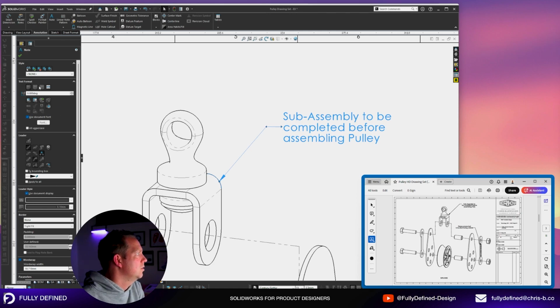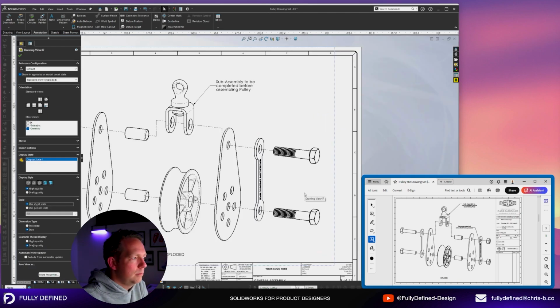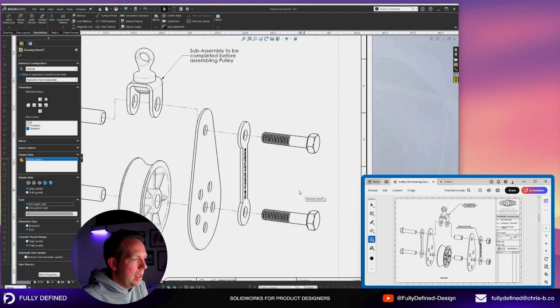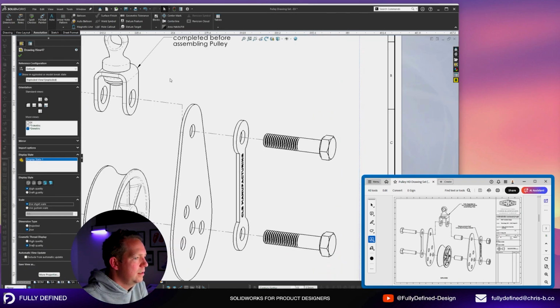Now, everything that you do here for your notes and your leaders can be set as a standard for the document. So you can actually go to those document properties, where we were changing the fonts before, and you can change all the leaders to be like this. And that means you don't have to do it for every single note you create individually. You just do it once and it will make them all the same. I'm not too worried about doing that right now, but I do want to get this text in for both.